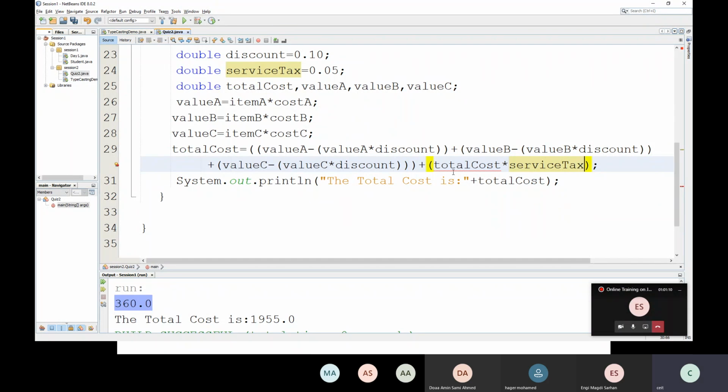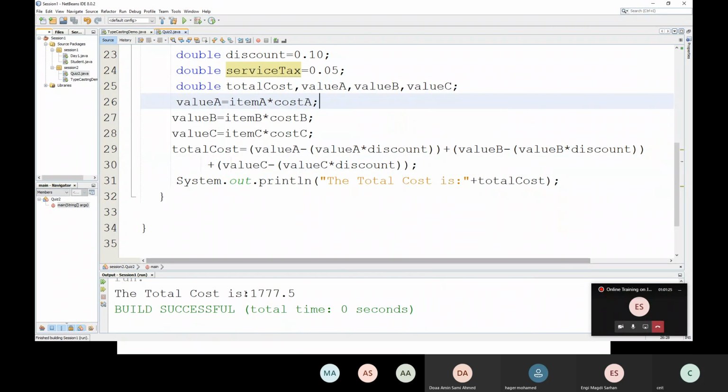Okay, if you are not getting it like this, then you can write it like this. Till now, all of you understand that he has to pay this much after discount. But above this value, you have a service tax. Then you have to declare another variable here, revised cost.